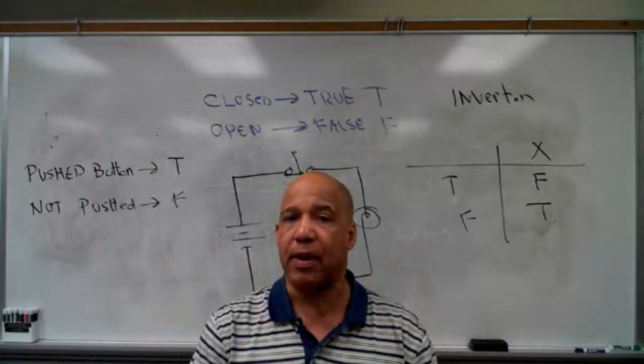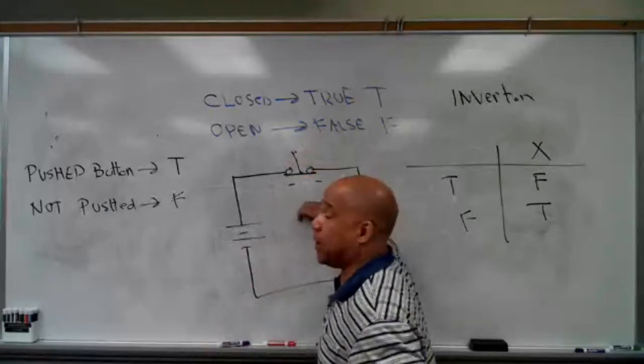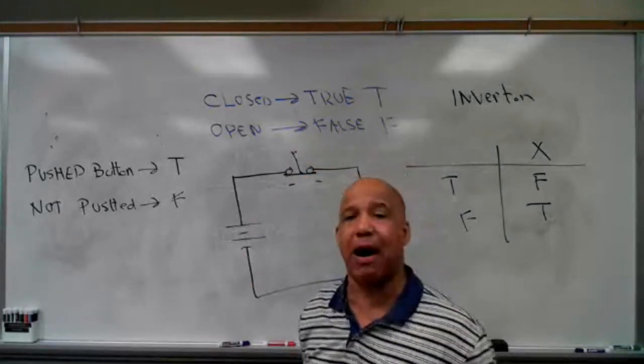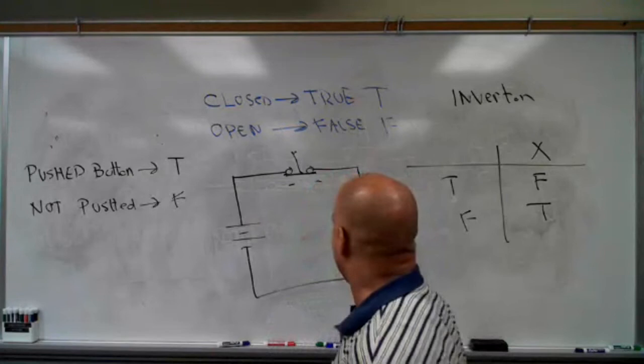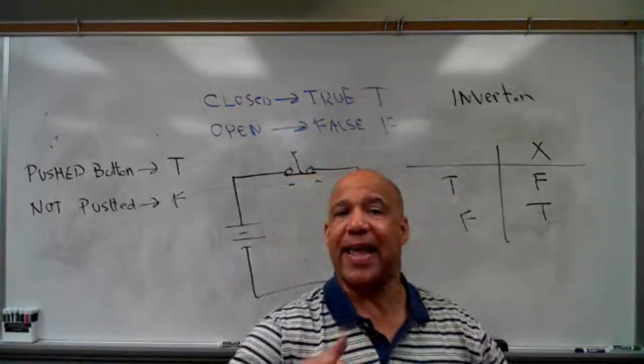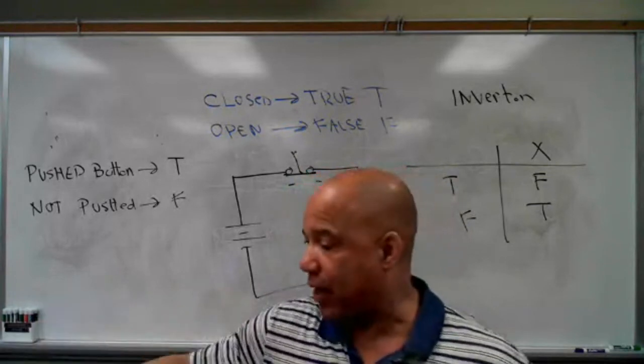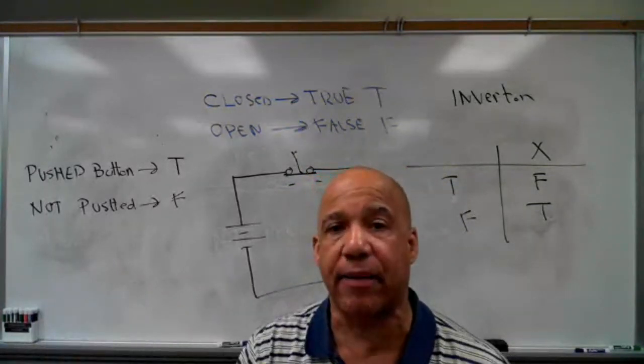But there's one problem. The problem is you need a human actor like me to push the button or close the switch. And that's not what we call automation. I want to automate this. I want to be able to turn something on and walk away from it and have the circuit make the decisions without a human actor intervening at all. So how would I do that?